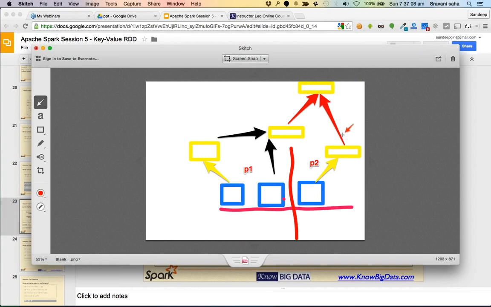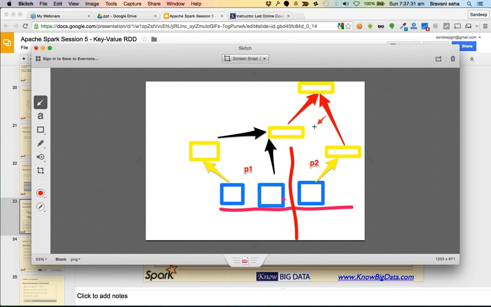So now you will notice that there is one function which takes only one argument of type blue and converts it into yellow. Another function takes one argument as yellow, the other as blue, and returns a value as yellow.